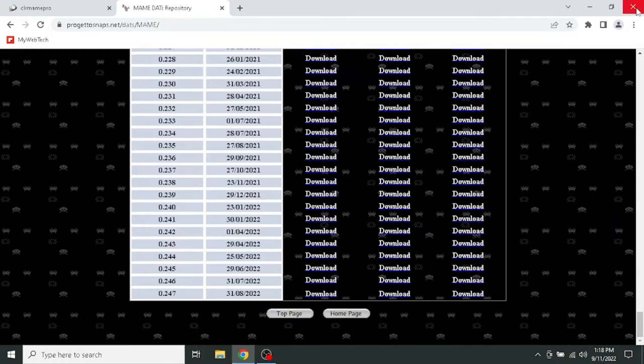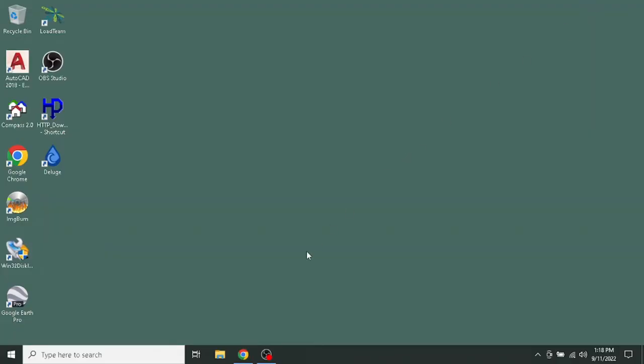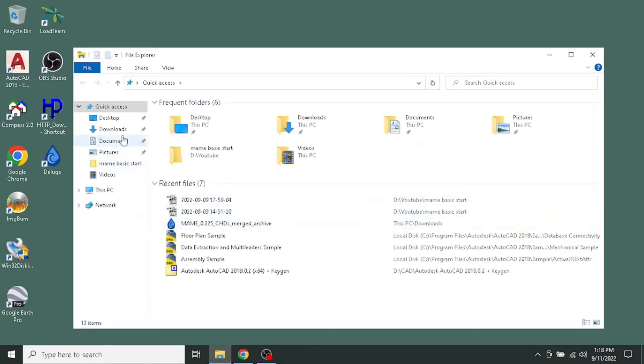We're going to do two different things here. The first is to go back into our downloads folder and find the DAT folder with all of our DAT files. We'll have a ton of DAT files to pick from, but all we need is the DAT file called MAME 0.247. Once we've found our DAT file, we will copy it so that we can place it into our MAME directory.